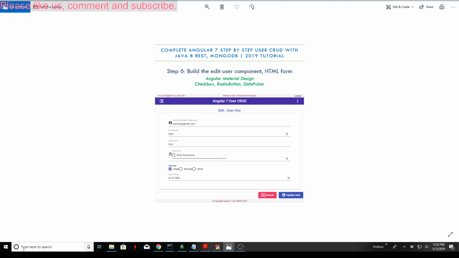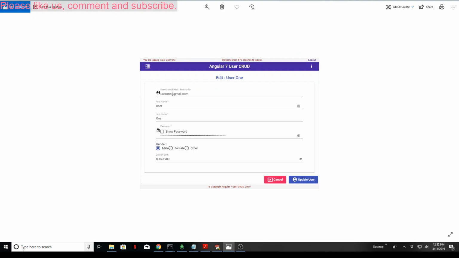So we're going to build a screen that looks exactly like this, which has a username, first name, last name. These are text fields, and then this is the password field that toggles. So when you first bring up the screen, you won't see the password, of course, but if you want to see it, you can click on this checkbox and then it'll show you. Then we're going to build a radio button group for gender, and we're going to build an update and cancel button and this title over here.